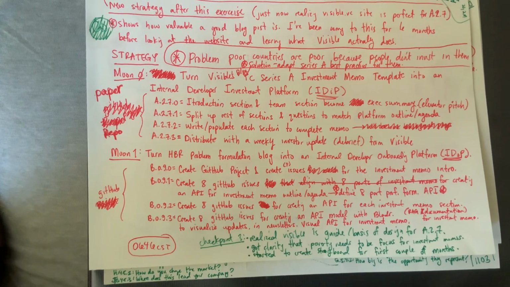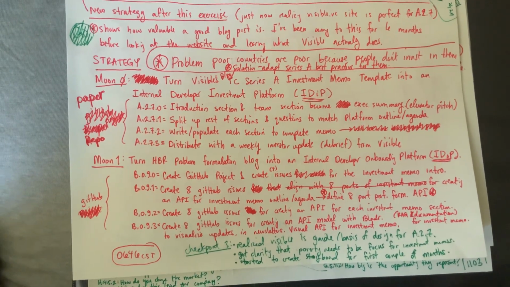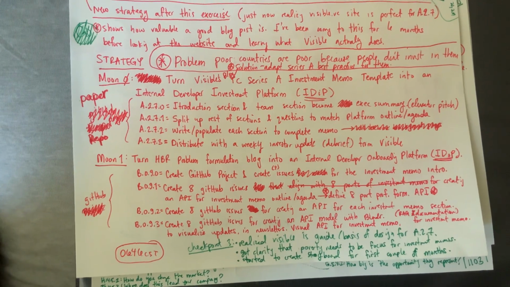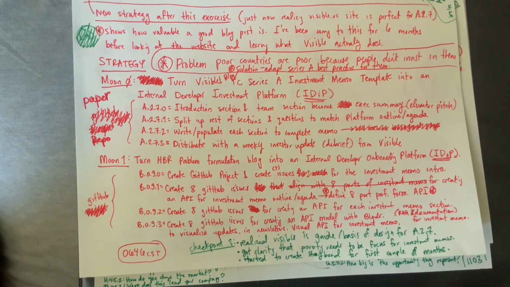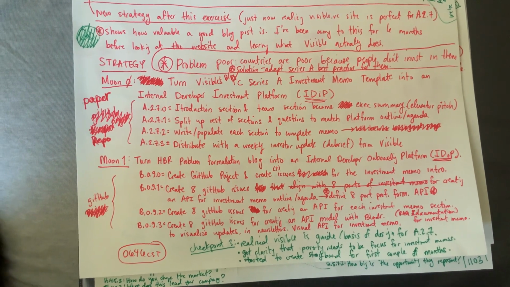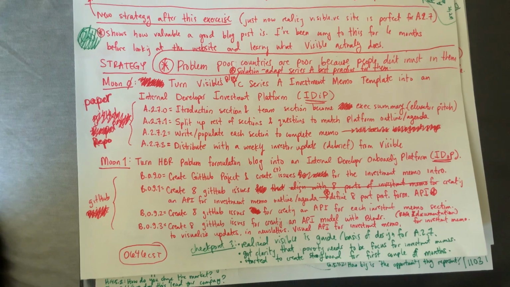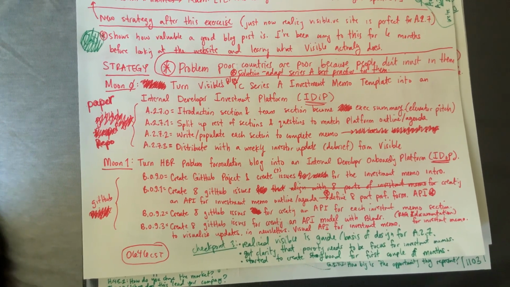I think as I'm going through this and thinking about the challenges that I faced with investment memos and just how there's a small group of companies that really know how to make them effectively, know how to raise money really effectively, those are the ones that end up ruling the world. So what if poor countries were able to have access to that? So poor countries are poor because people don't invest in them.